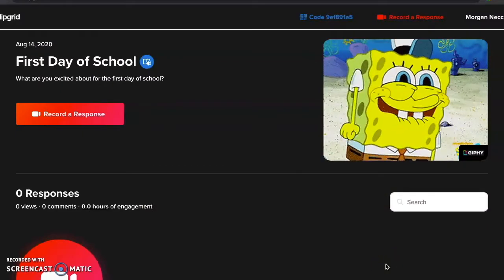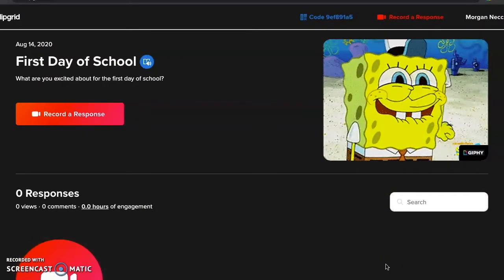So in order to use Flipgrid, your child's teacher has to first make an account and set up a class through Flipgrid, and then they will give you some sort of login or password that you can use. When they send you the link to the Flipgrid, you'll have to put in your password, and then you'll be able to see their topic. Now I'm going to walk you through what it's like to use a Flipgrid.